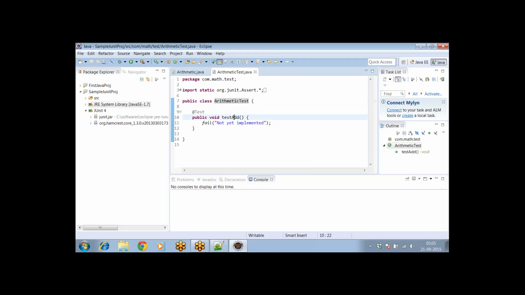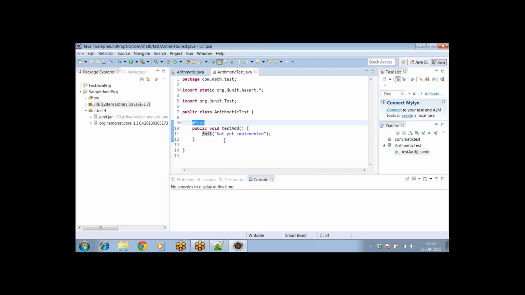So now we got this method, and this is annotated with @Test. This annotation highlights that this is a test method, that means the method in which you have the test code. It indicates that this is a test method in which you got the test code. So is this annotation part of your standard Java API?